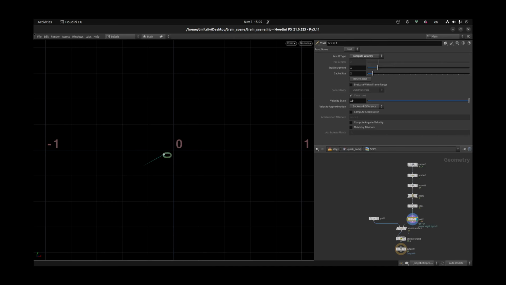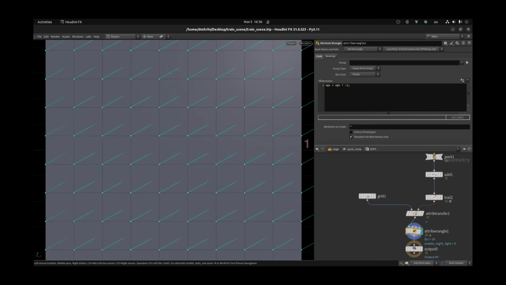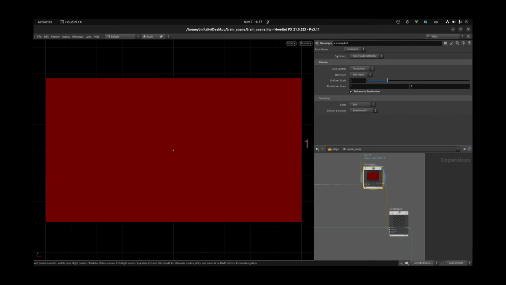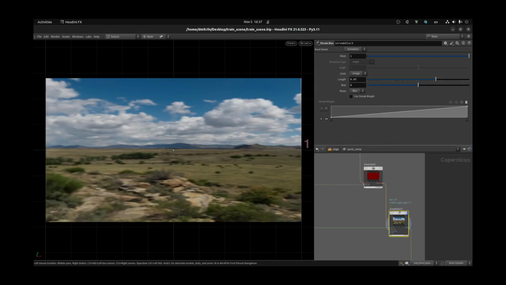I will then pack it and calculate velocity attribute of those points. And I will transfer the reverse of that velocity to a bigger plane, and I will rasterize that plane back in COPS. So basically now I have velocity pass of how fast my camera is moving and which direction it is moving. And I can plug it into strict blur node, which will generate a little bit of motion blur.